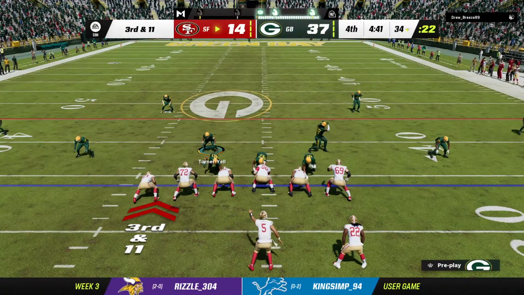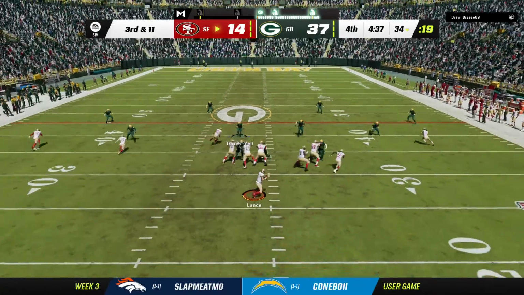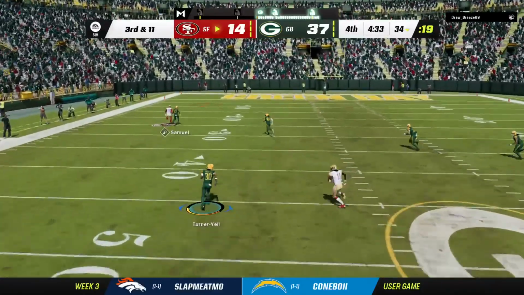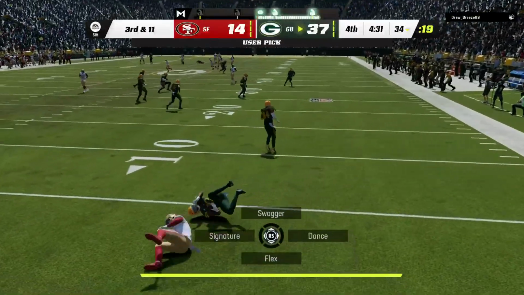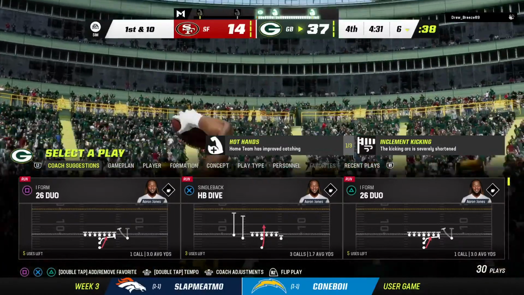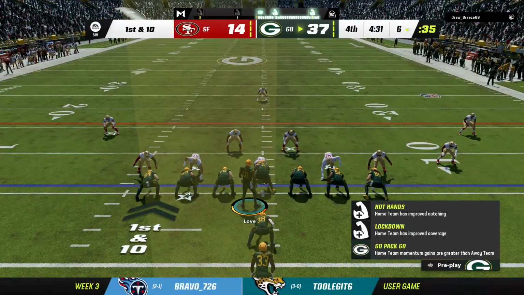This offense so far on 3rd down, 2 for 5 to this point. This is 3rd and 11. Working from the gun, Lance. Taking a shot for Samuel. And his pass is intercepted for the 4th time today. Picked off by Jair Alexander. And the Packers are going to take possession here at their own 6-yard line.